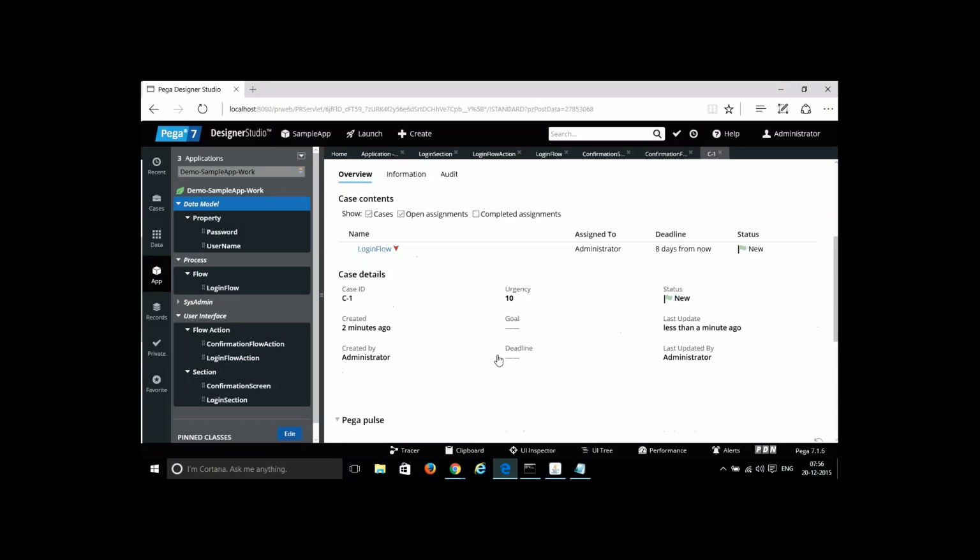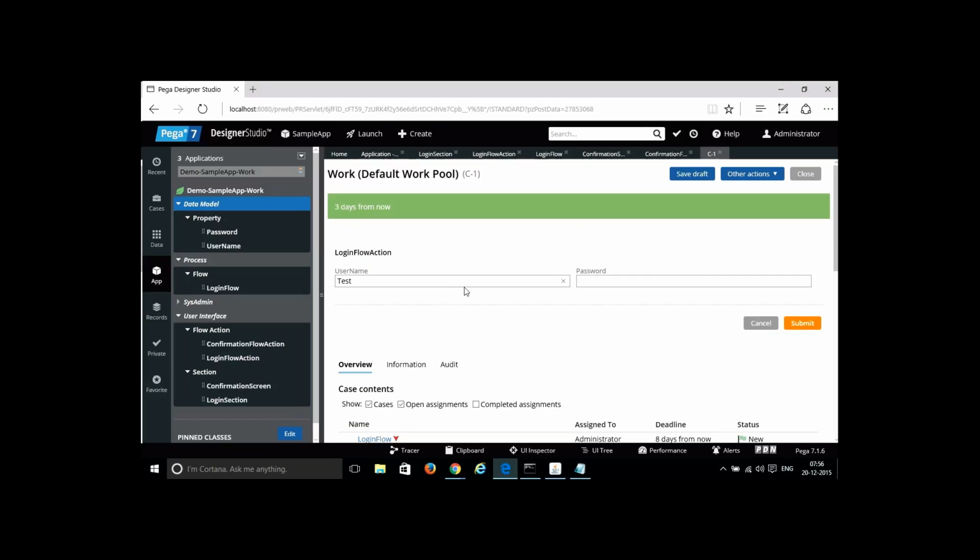I'll enter test, and you see, when I was creating properties, when I was creating username, I selected this property type as text. And when it comes to password, I selected this property type equal to password. And you see, it is hidden, right? Normally a password field is like that. So we didn't do any coding for this. You got my point. Normally if you take .NET, you have to take care of these things also, hiding all these things. Now I'll say submit.